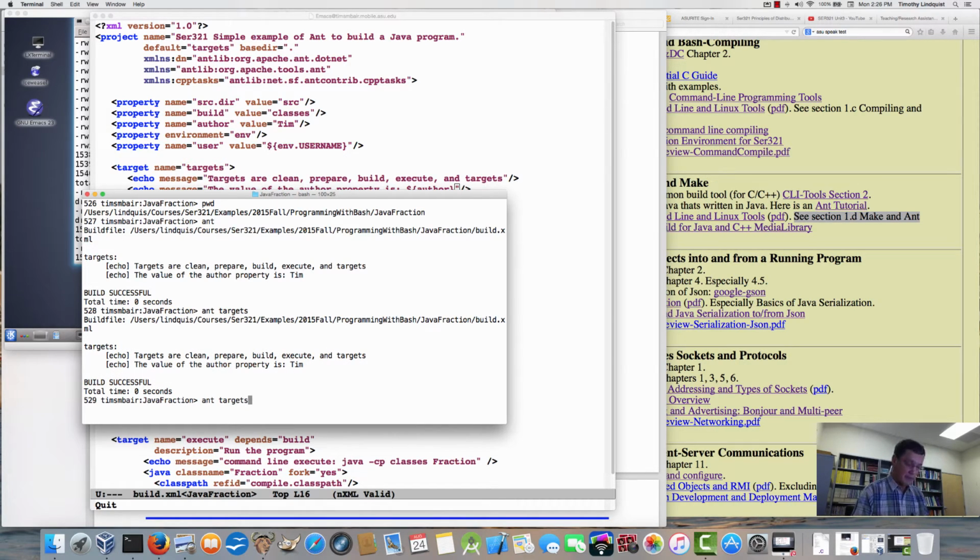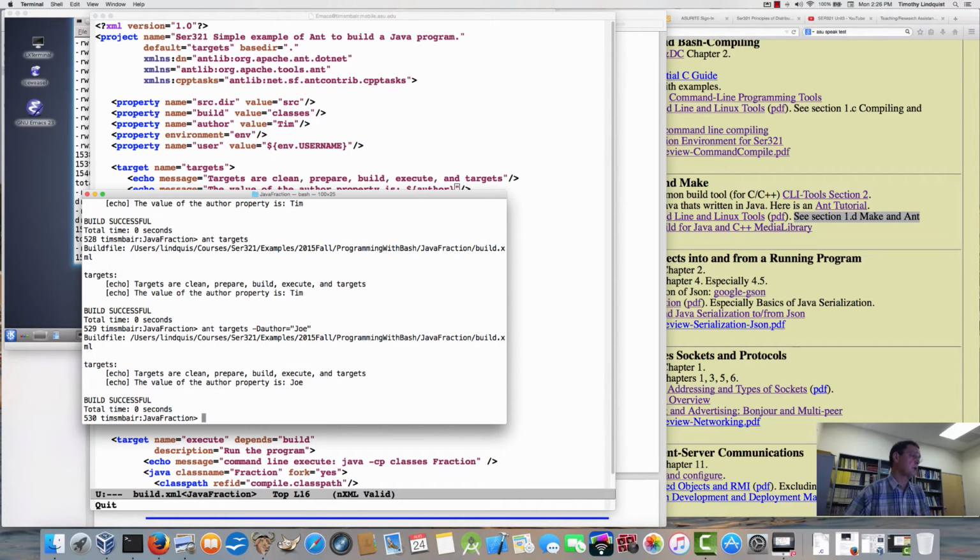Further, on the command line, I can define, I can redefine the value of a property, right? So this syntax says define -D. So call the targets target, and define the author property to be Joe instead of Tim.